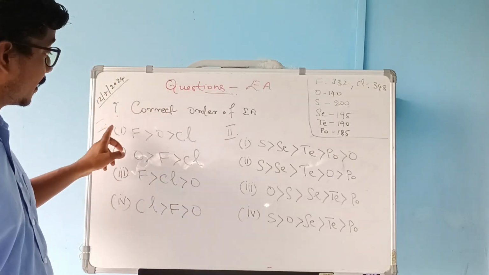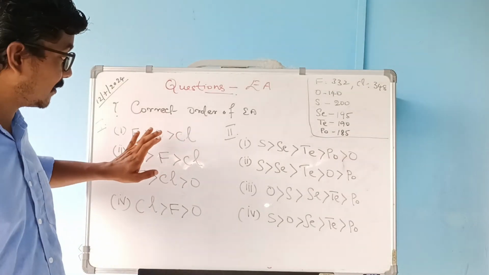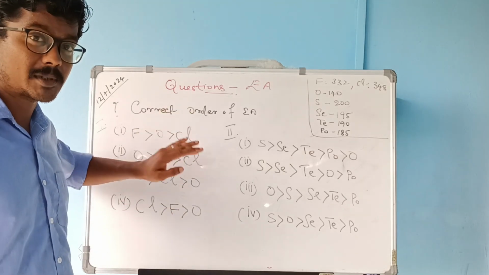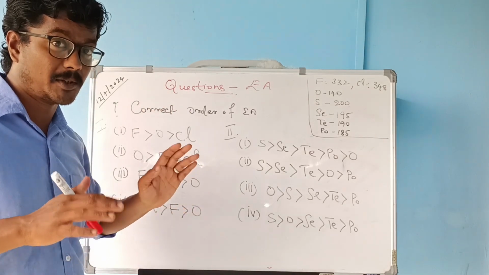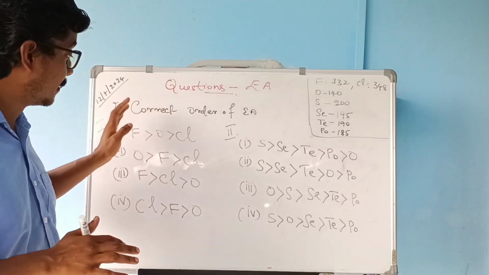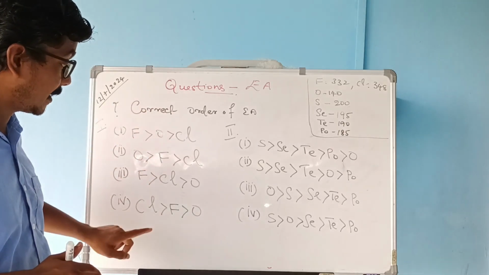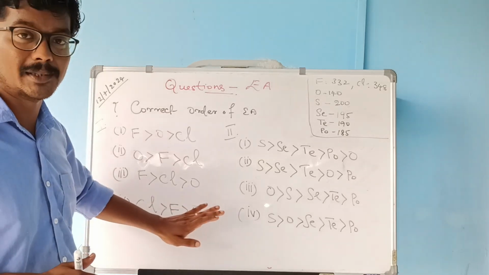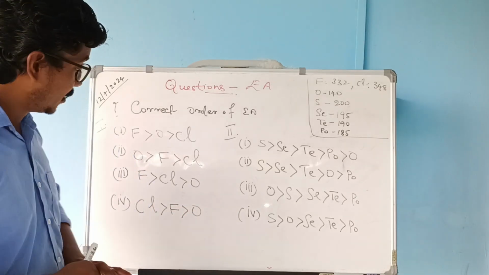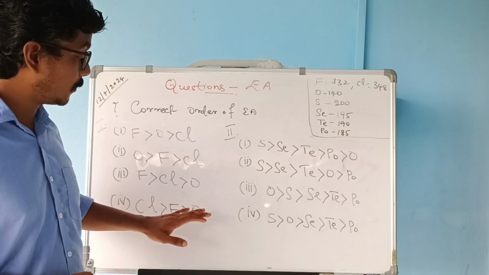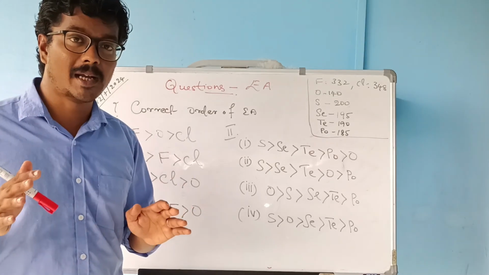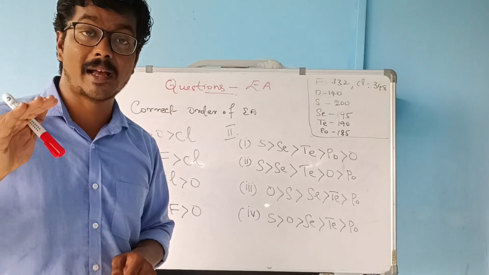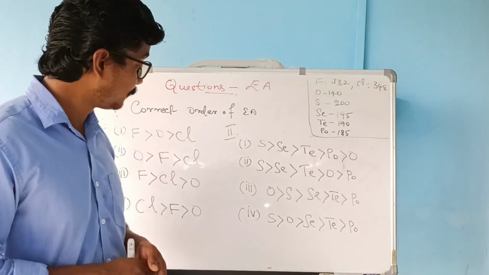The first kind of question is you have been given four options, of fluorine, oxygen, chlorine. You have to understand the concept, then only you will answer these kinds of questions. So you have to find the correct order which is arranged in the decreasing order of electron affinity. You all know that chlorine and fluorine belong to the halogen group. So among other periodic elements, halogens possess the highest electron affinity, right?